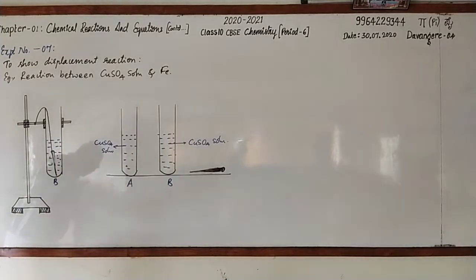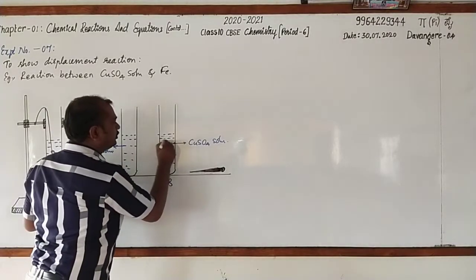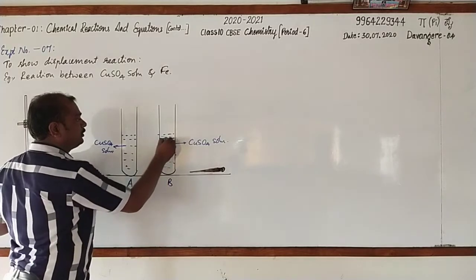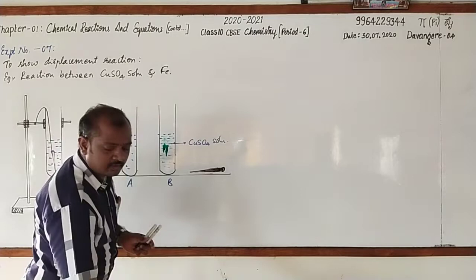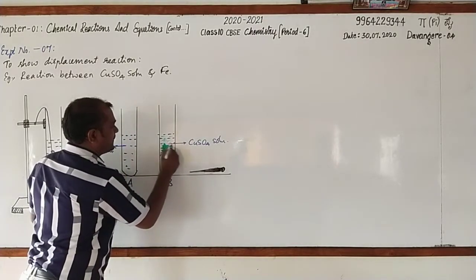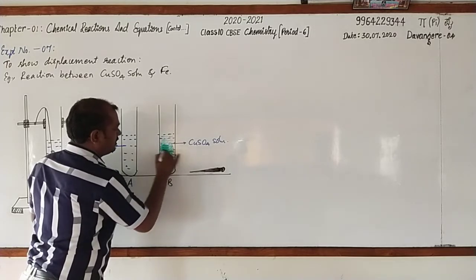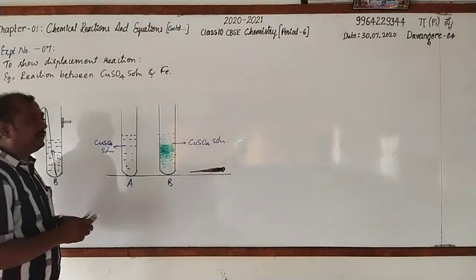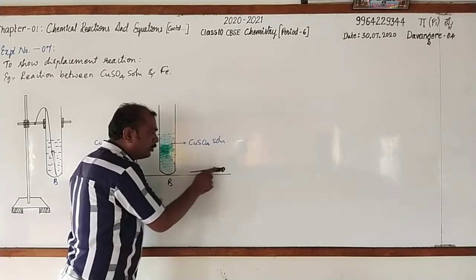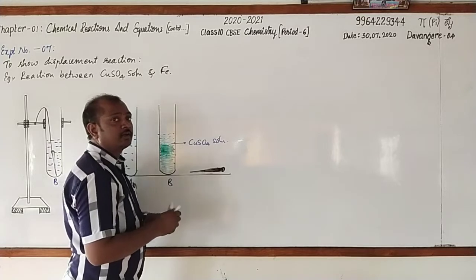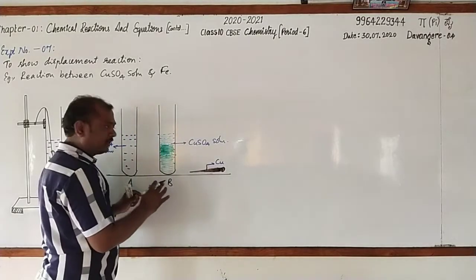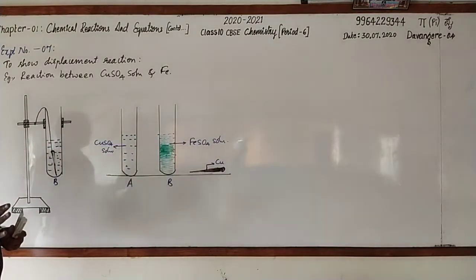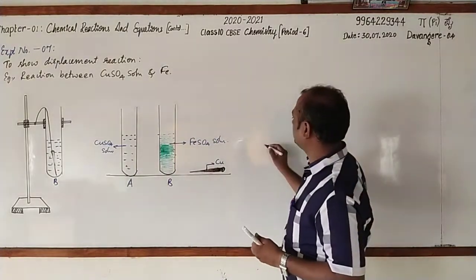Then what will be your observation after 15 minutes? You will notice that the color of the solution changes from sky blue to pale green. Got it? Observe. It turns to pale green, and that pale green is the color of iron sulfate. Then you will remove the iron nail. On removing the iron nail, you will see that there will be a brown coating or brown patches on it, which indicates it is copper, Cu. Got it? And this green solution is known as iron sulfate, FeSO4. Did you understand?